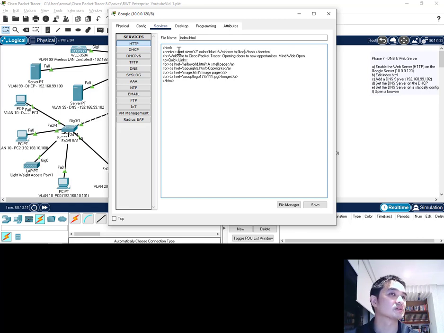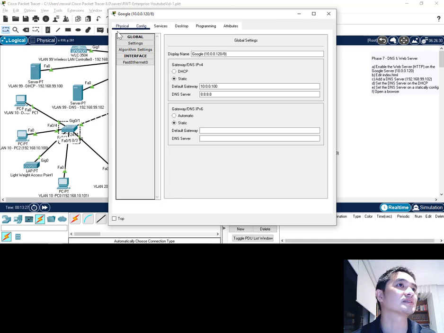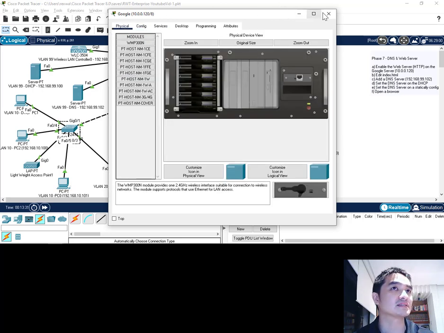And then maybe we'll put "Enter your search." This is actually enabled by default on Cisco Packet Tracer. But if you were on a local PC, you might need to download something like Apache. So that's all set up.